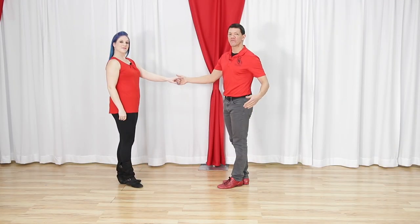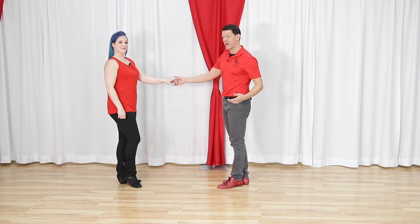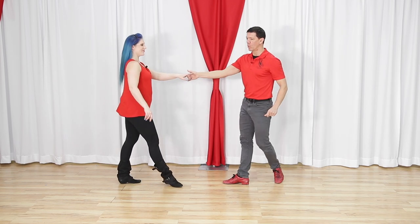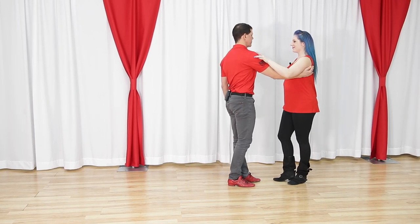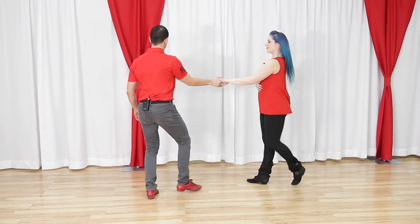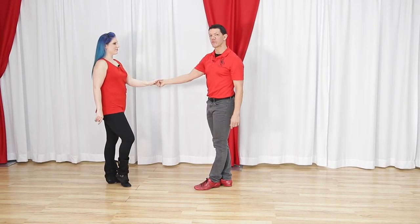All right, inside turn variation number four, we're going off the leader's right hand to the follower's left. So we've got a little pattern going over here. This one looks like this. 1, 2, 3, and 4, 5, and 6. If we do it again, 1, 2, 3, and 4, 5, and 6. So I did two different versions, again, like a bonus version.